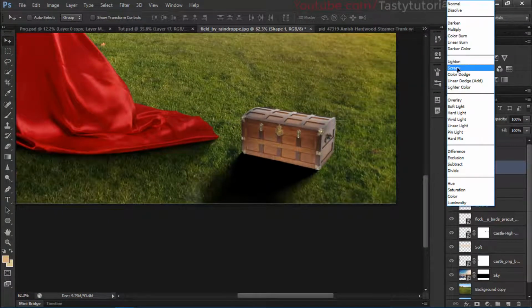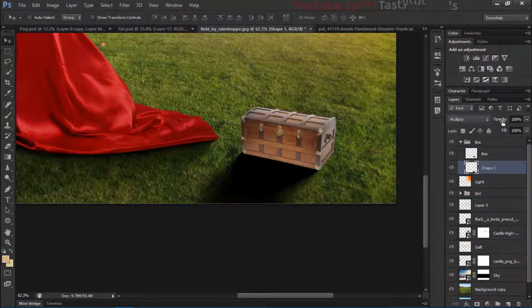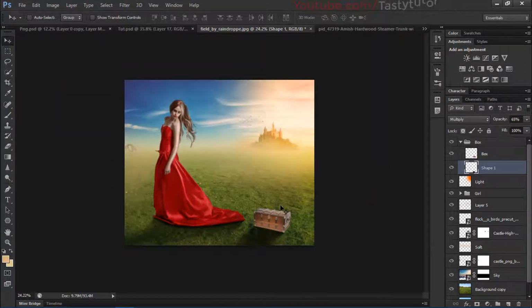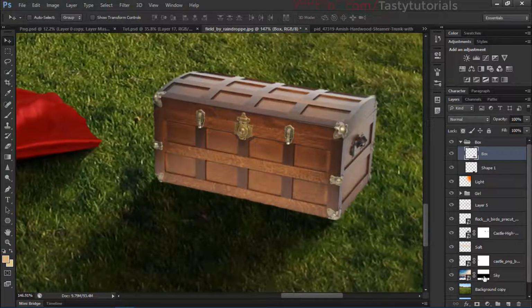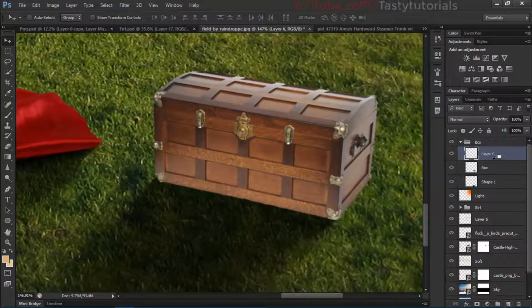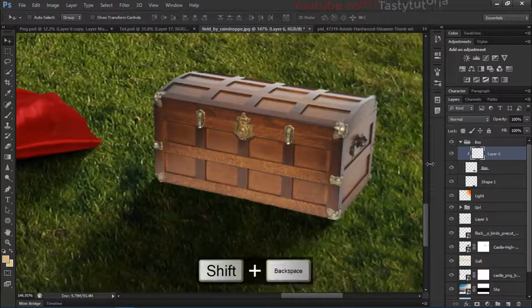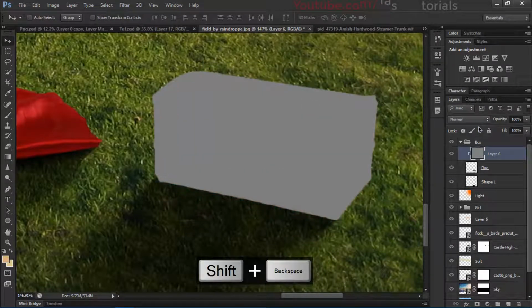Now make it multiply and lower down the opacity to where it looks nice. Now apply dodge and burn to make it look nicer. Fill this with 50% gray.